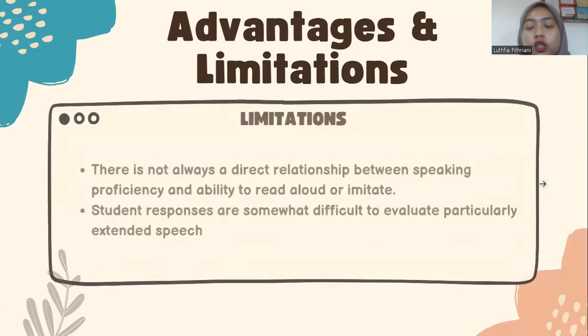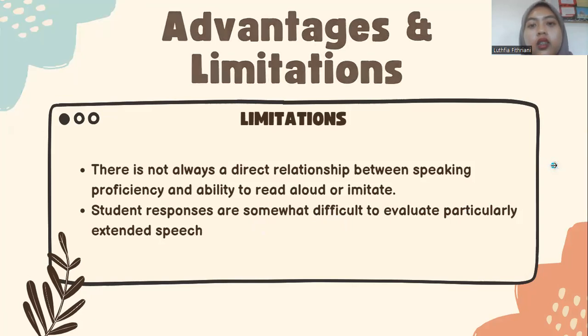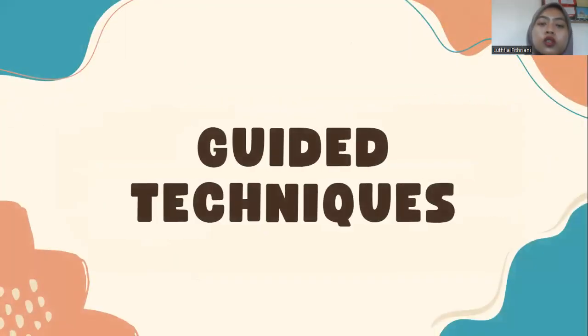On the other hand, the limitations of limited response in speaking tests include, first, there is not always a direct relationship between speaking proficiency and ability to read aloud or imitate. The second, student responses are somewhat difficult to evaluate, particularly extended speech. That's about limited response. Now we will move to the second type of speaking test.